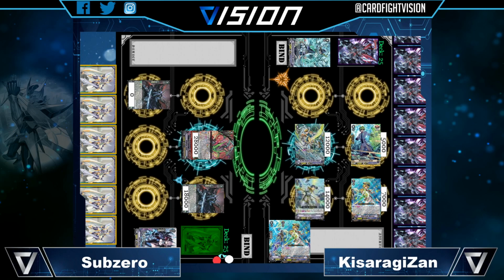But Zan does have a really big hand. I think that's 13 cards in hand? Yeah, I think so too. It's between 11 and 13. So a lot of cards in hand. Very plentiful. Yes, a bountiful hand.